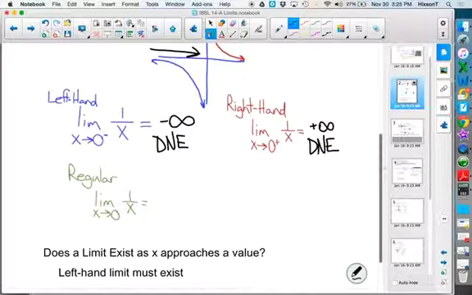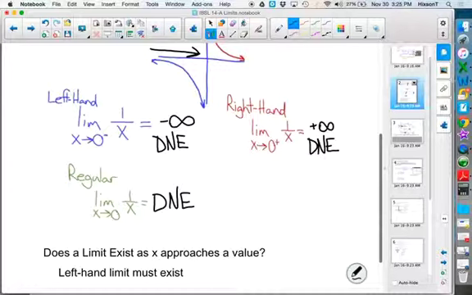So, I had always learned it this way. It provides more information. It does provide a little more information. It's a little more useful. But either way, though, doesn't exist. The limit as x approaches 0 does not exist. Even if you look at it in terms of negative infinity and positive infinity, the limit would not exist. Okay? You get the same answer. You'll get the same final answer, yeah, either way. Okay? All right.